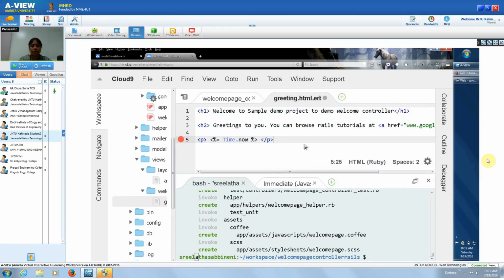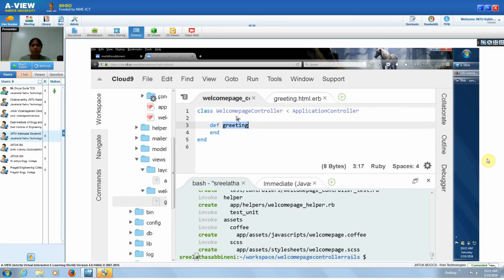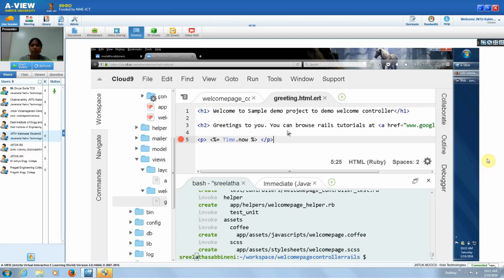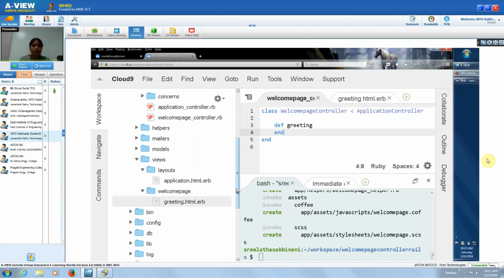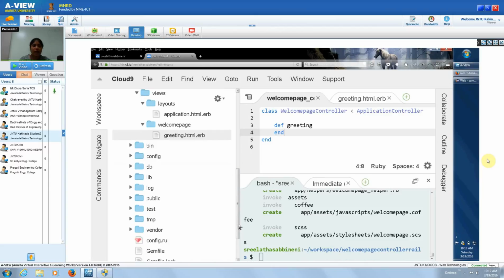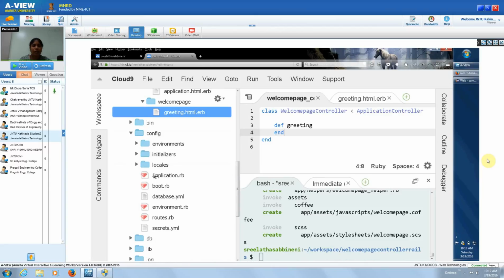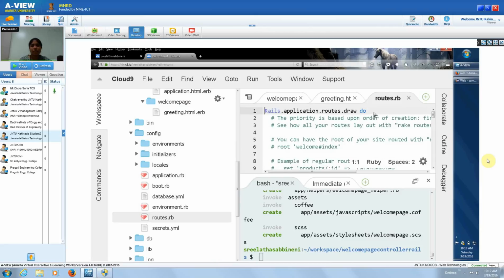Now you have included the action in the controller, and also the HTML content to be displayed when this action is requested. But you cannot access this action unless you specify a route in the config routes.rb file.